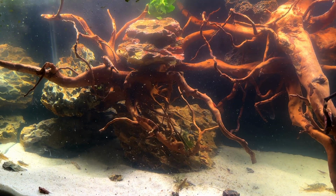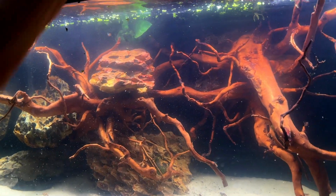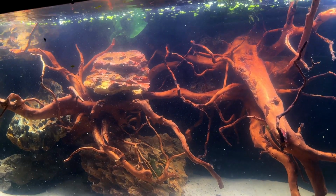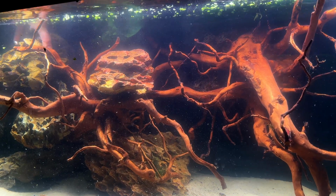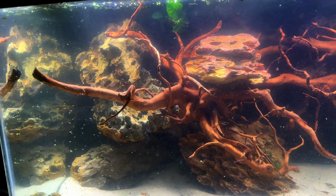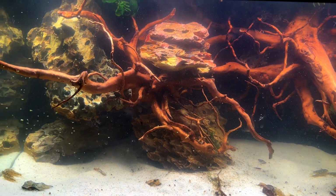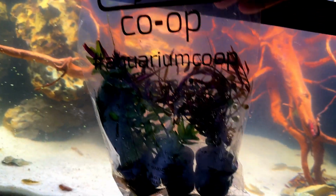Do you know where you're going with that one? No, I do not. I think I'm gonna go back here actually, because I want it to stay over here. Ooh, I like that. Just get it below the rim, though. Yep. See, now that just looks way better. Way better, immediately. And incidentally, they had some really nice plants, so I did get some Rotala, some Bacopa caroliniana, and some really nice dwarf hair grass.